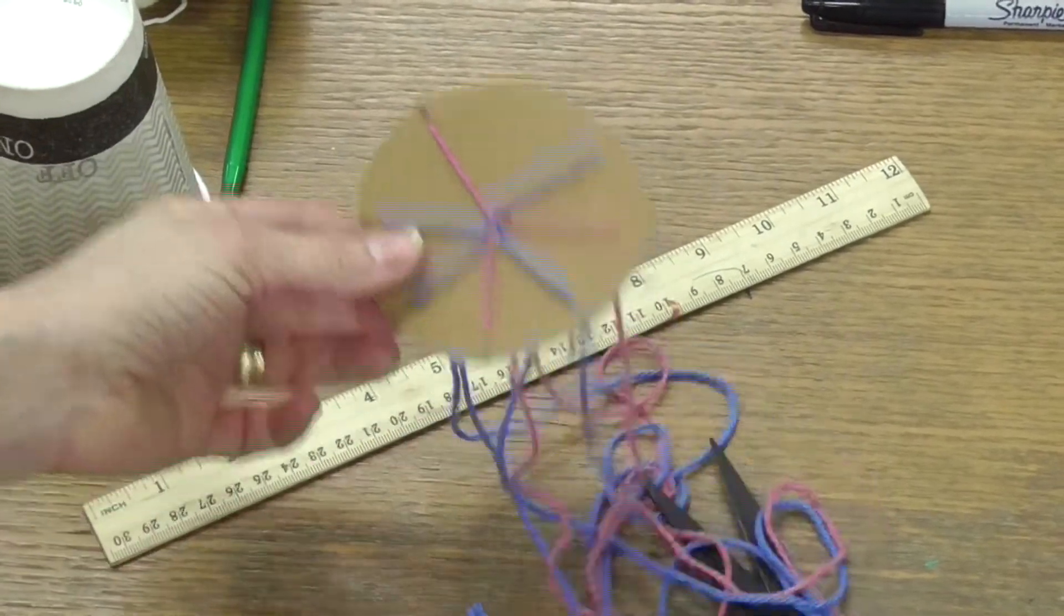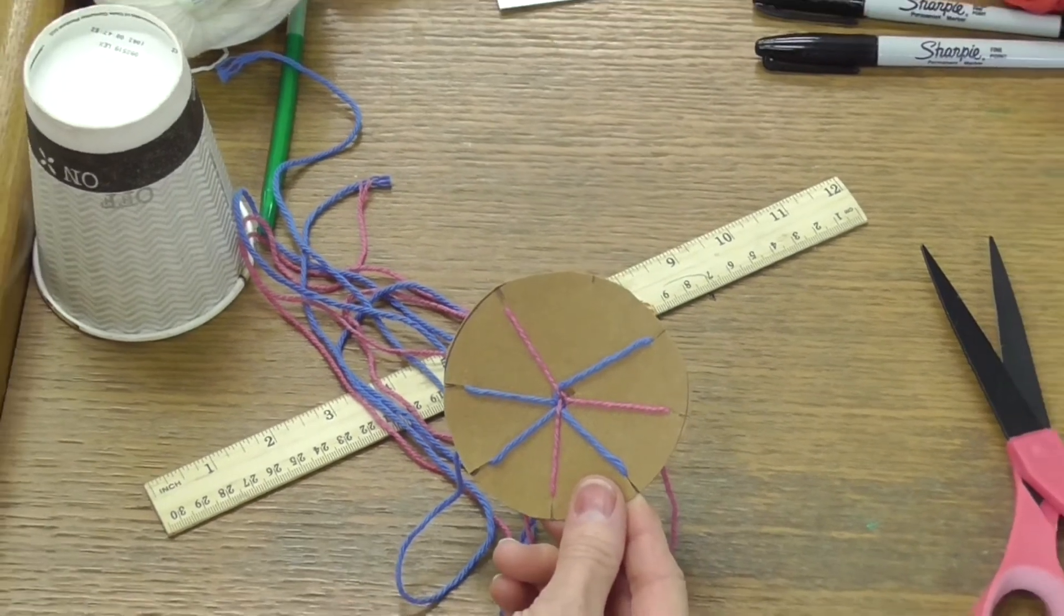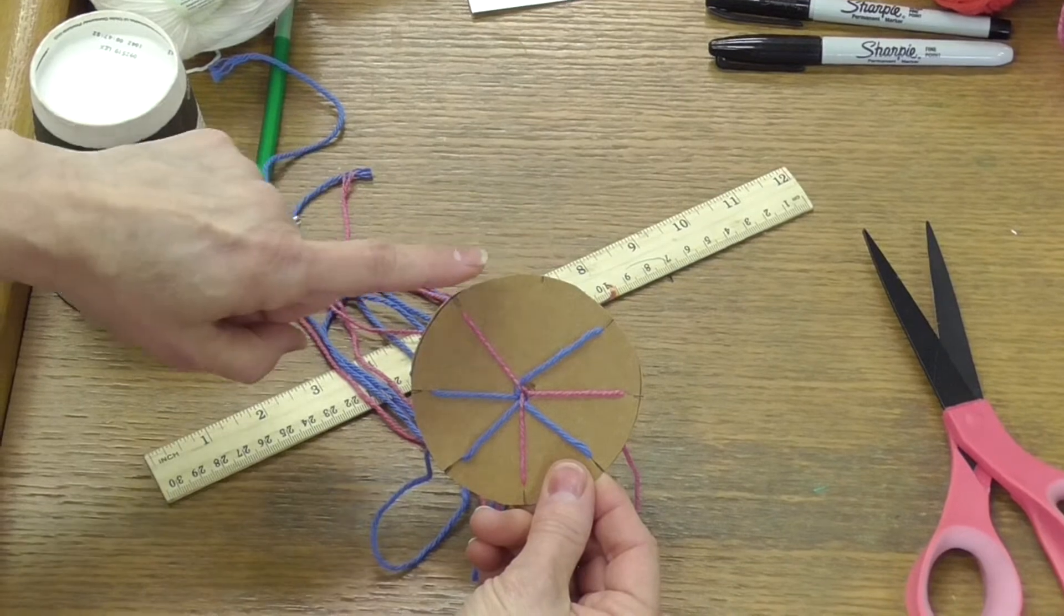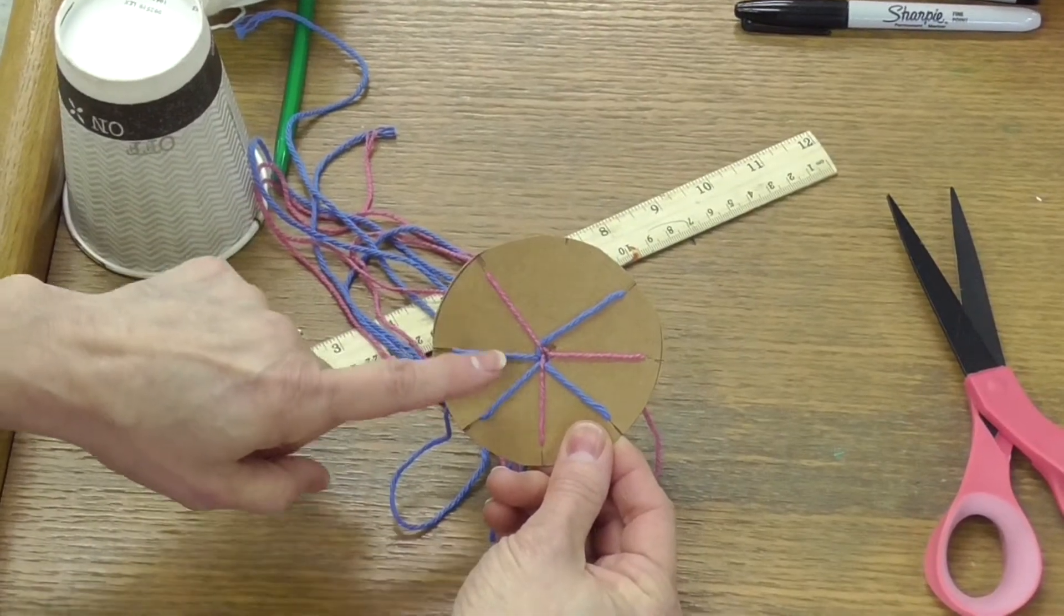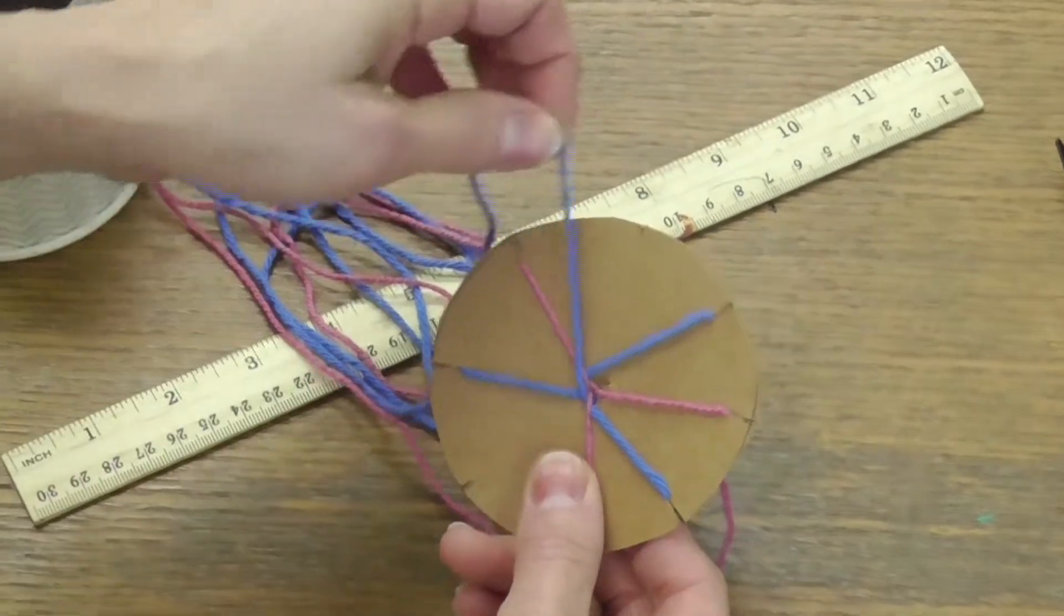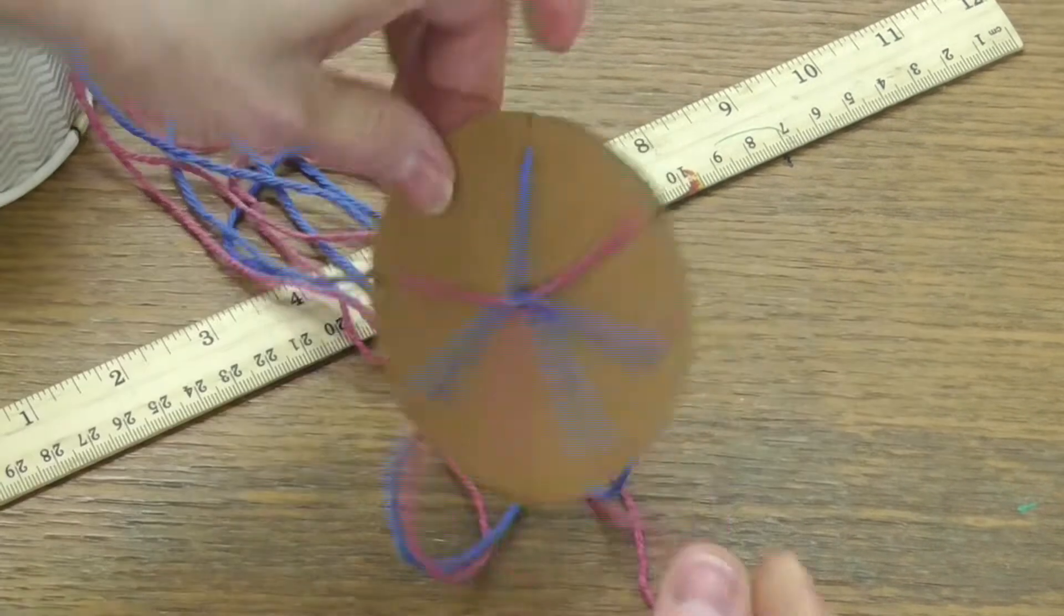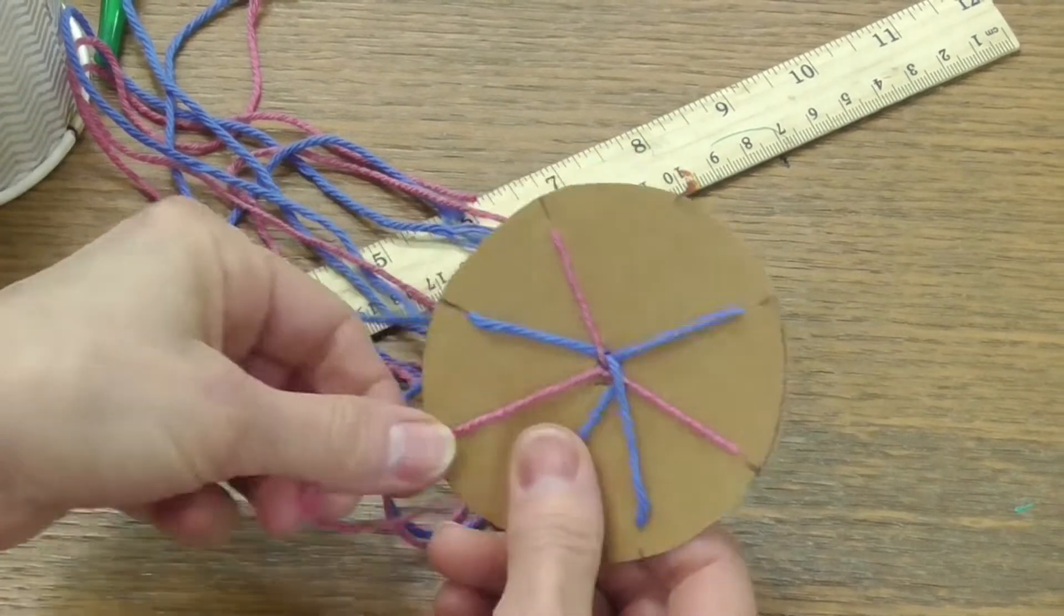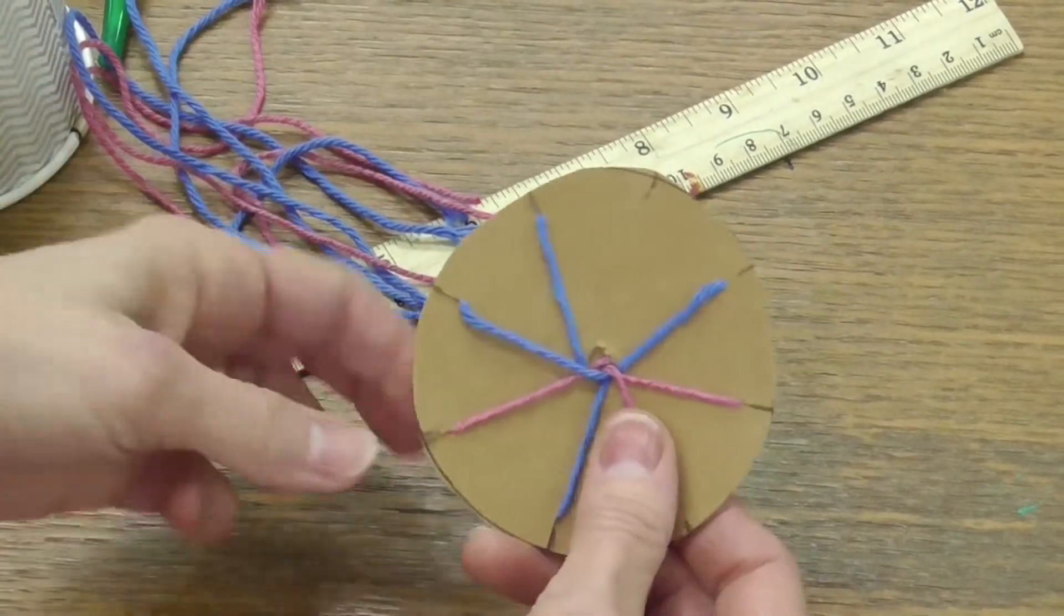Now let's talk about how you're going to weave, because you've got only one thing you do for the rest of the time. I always think of this as the top, and I'm going to count this way: one, two, three. I'm going to take the third one, pull it out from behind, and stick it in the top. Now I want to put it on top again. And I'm just going to keep on doing that.